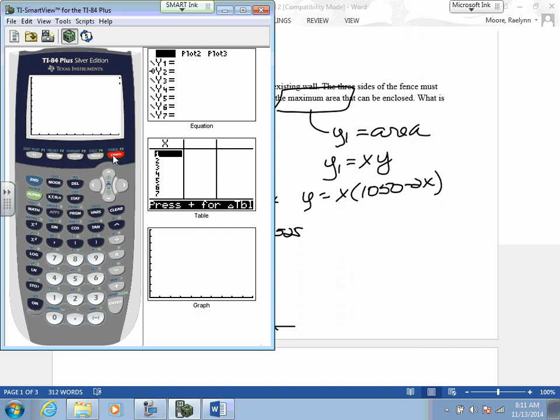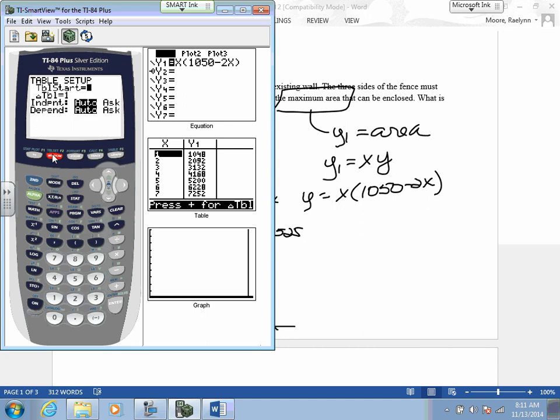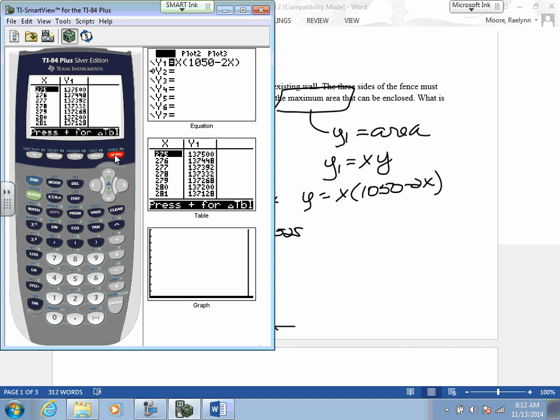Now, we said that your x is going to be from 0 to 525. So let's just set your x from 0 to 525. So we'll make it 550, just so we see the bottom. So let's look at your table. Table set. So we'll just estimate. It doesn't really matter. So we'll start at 275, because I know I'm close enough, even if we went with 225. Look how high your y is. So we could do ours at 200,000.